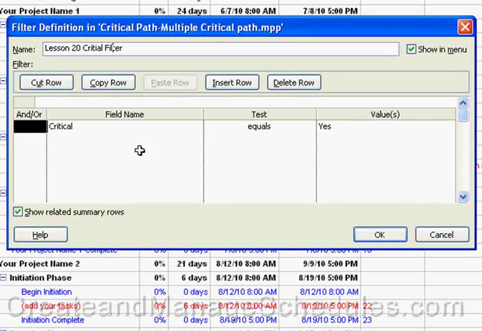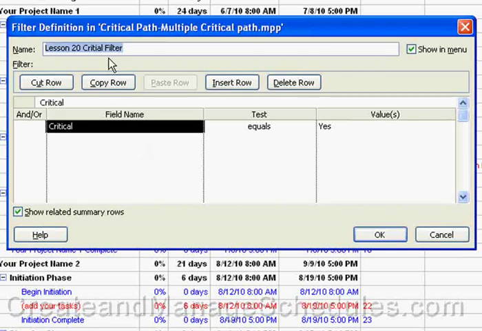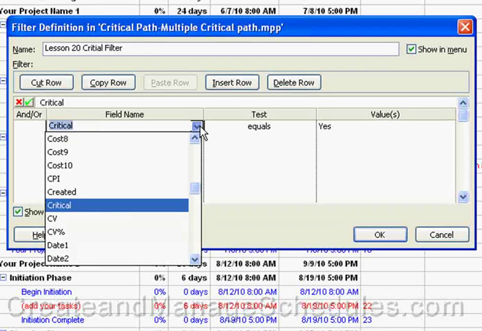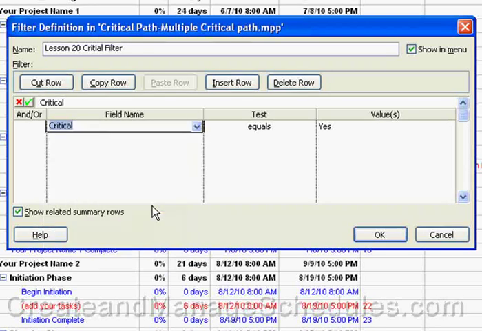Okay, so now we've selected the copy button, we've named our filter, and we selected copy because we don't want to change the existing filter. Any changes we do here will be permanent, so you want to create a copy. And then you click in the field name below, which currently has the critical task field selected.